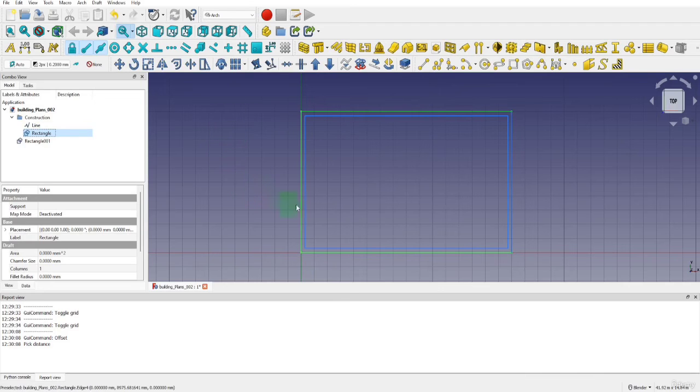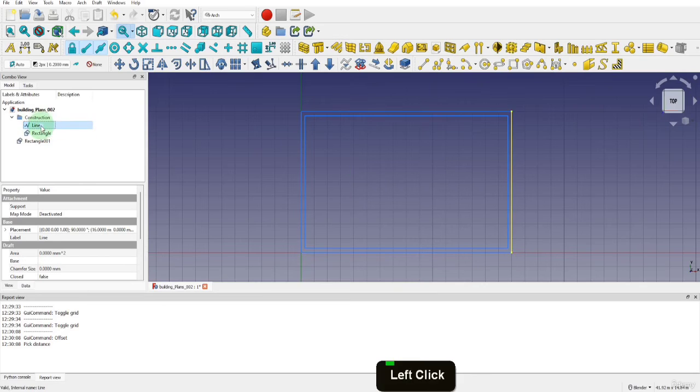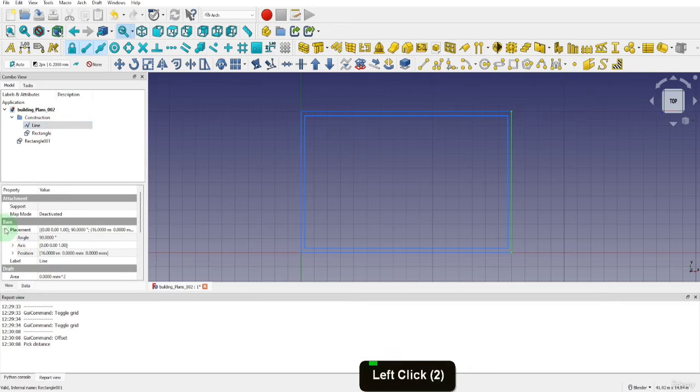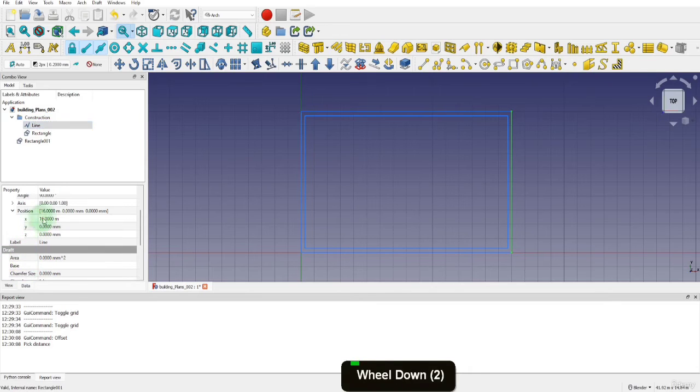Next, we can start marking in the internal walls of the building. We can use this first line we created and reposition that. From the drawing, we can see the distance will be 4650 from the origin. So select the line and open the Data tab. Expand the Placement tab and the Position tab. In the X field, we can input 4650 mm to specify the unit. In the Y field, we can input 300 and move this up into position.